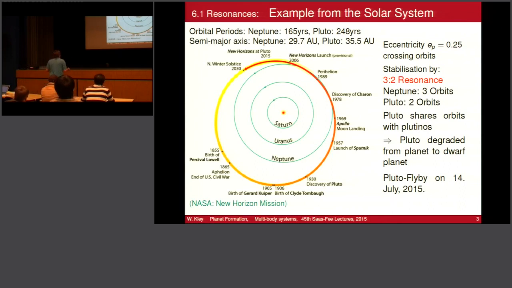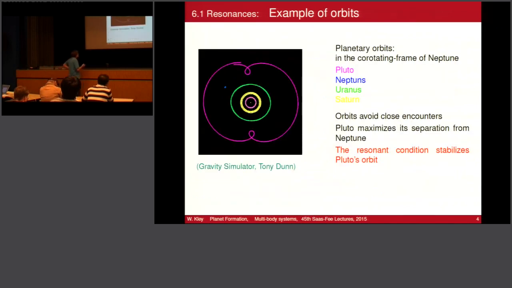And of course, the most interesting bit, which is on this diagram here, as you have already noticed: New Horizons at Pluto on the 14th of July this year. Then we may be able to see more of what Pluto is actually all about. The point here is that in this 3 to 2 resonance with Neptune, there are many other objects with basically the same orbit as Pluto. And this fact, after all, led to the demotion of Pluto, becoming a dwarf planet instead of remaining a real full-fledged planet.